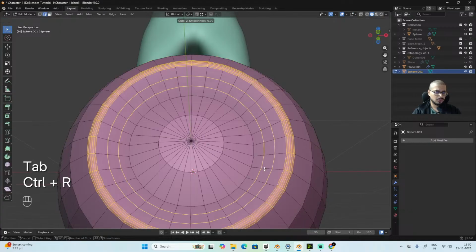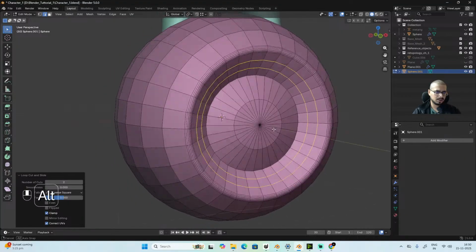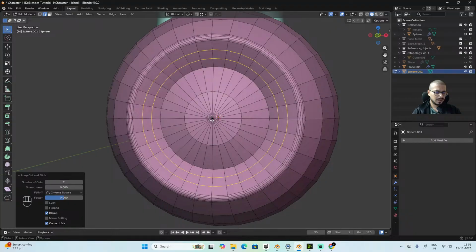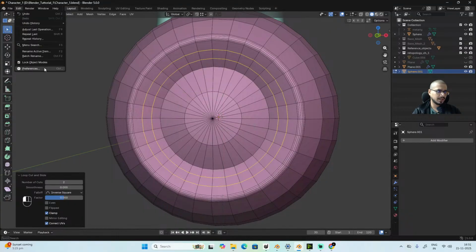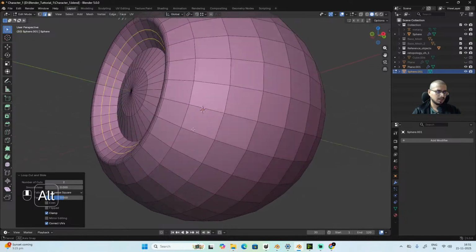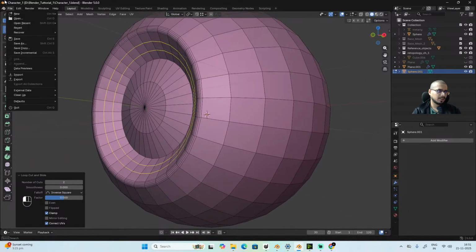I'll add few loops over here by pressing Ctrl R, the shortcut, and like, I guess, okay. So loop tools are not on right now. I'll go to preferences, add-ons, and turn on loop tools, and save preference, and close this preference window.